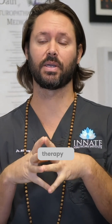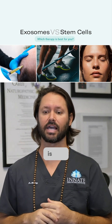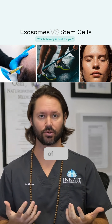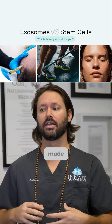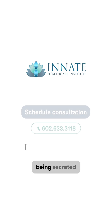I'm a little more of a fan of using the cells themselves, and you can certainly do both — exosome therapy and cell therapy at the same time. The big difference with using stem cells is that they're kind of like the conductor of an orchestra: they get to decide what exosomes are going to be made and what gets put into those little exosome packages when they're secreted out.